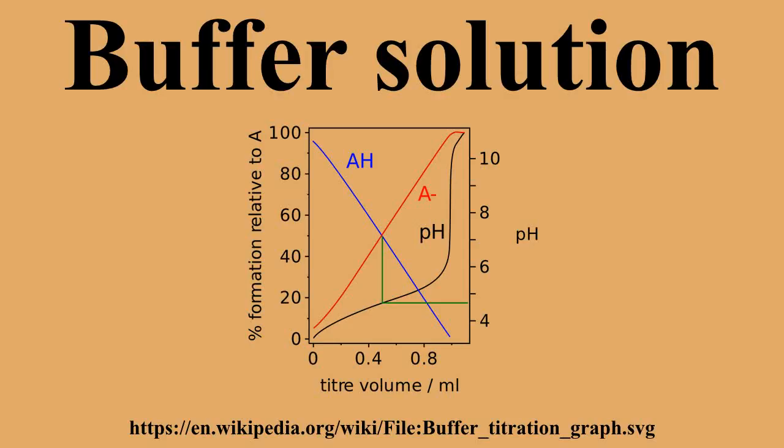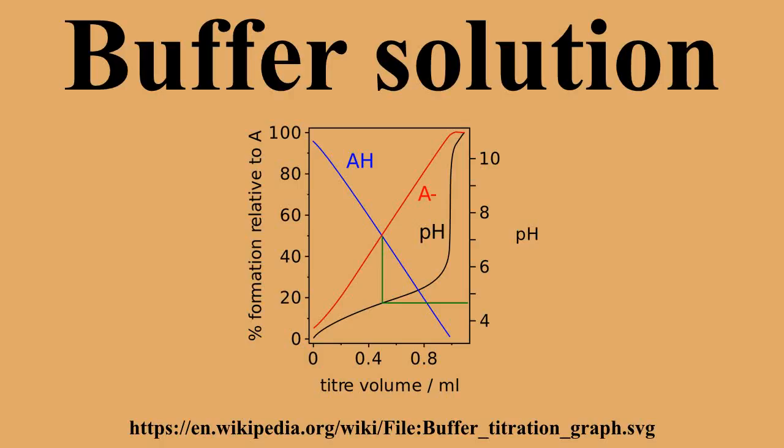A buffer solution is an aqueous solution consisting of a mixture of a weak acid and its conjugate base, or vice versa. Its pH changes very little when a small or moderate amount of strong acid or base is added to it, and thus it is used to prevent changes in the pH of a solution.